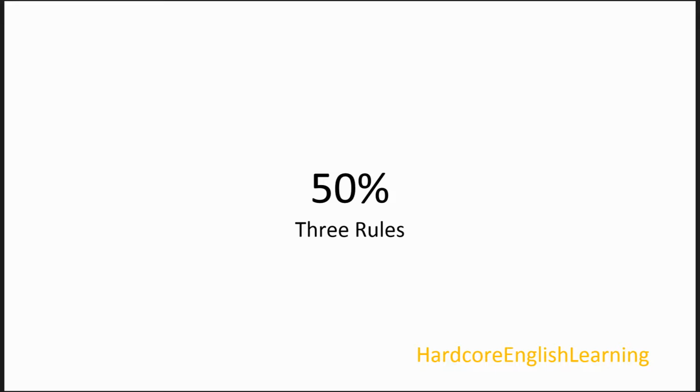If your first language is an Asian language, especially like Chinese, these 3 rules will probably help eliminate nearly 50% of your mistakes. If your first language is a different language, they still might help you to eliminate 25%, 10% of your mistakes.